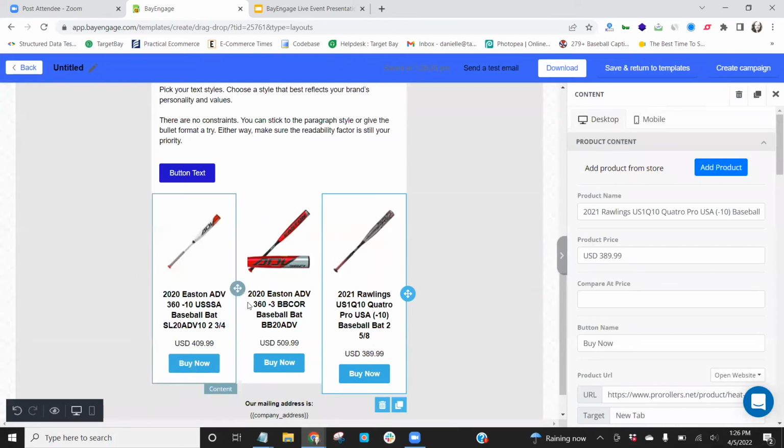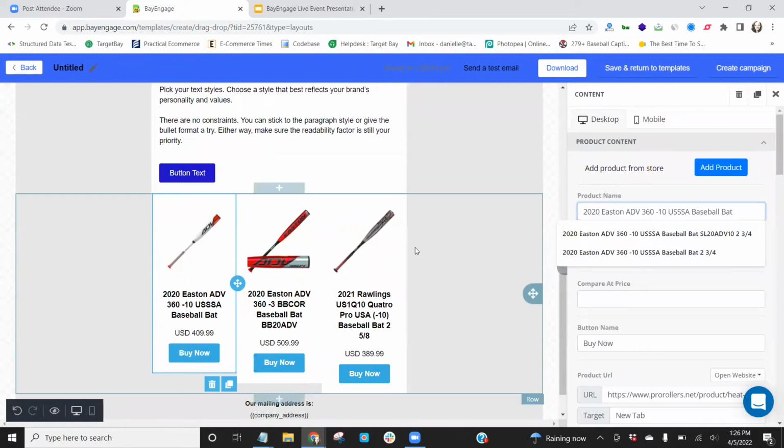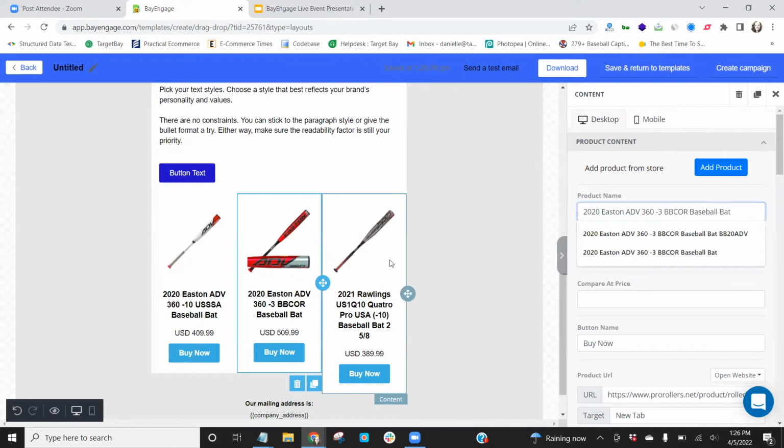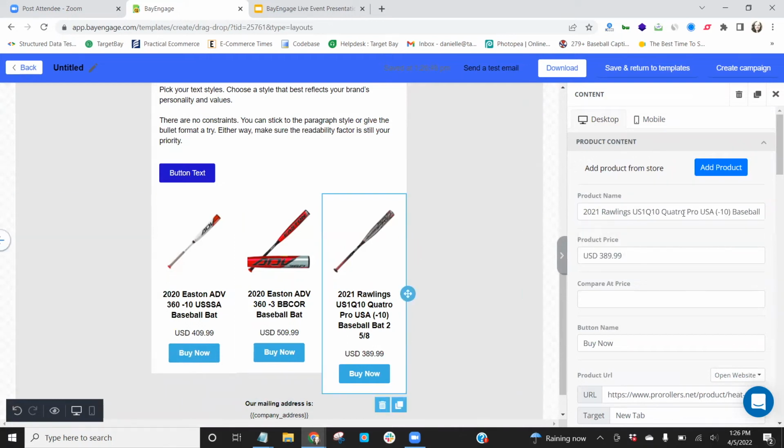They are different sizes because the text is different sizes. But if you want to update that, you can just come in and change it. So we can actually exclude the SKU number that's in this and take it out, so we can have it all the same size.